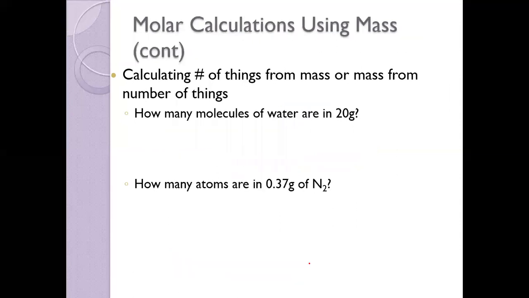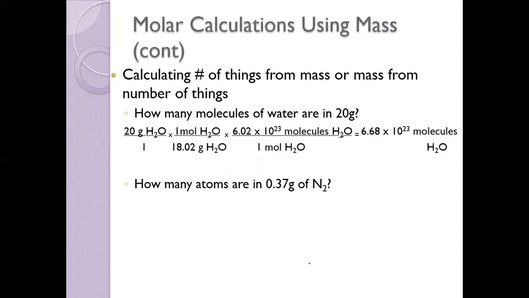And we can actually get both grams and molecules or atoms into the same calculation. We can use both of those conversion factors to get from one measurement to another measurement. So for example, here we've got how many molecules of water are in 20 grams. So as always, I start with the number that they give me in the problem. So I'm going to have 20 grams of water. I can convert grams of water, put grams of water on the bottom of my conversion. I can convert that into moles using my molar mass.